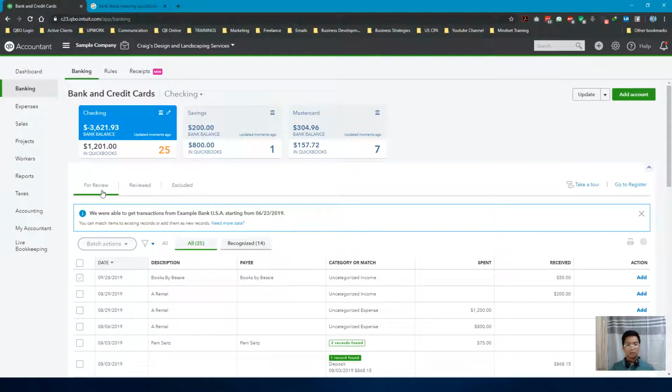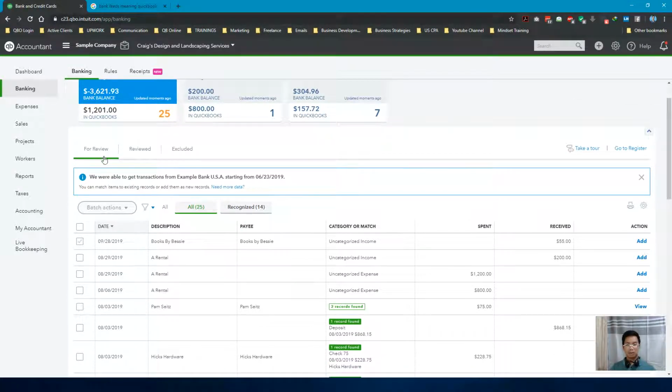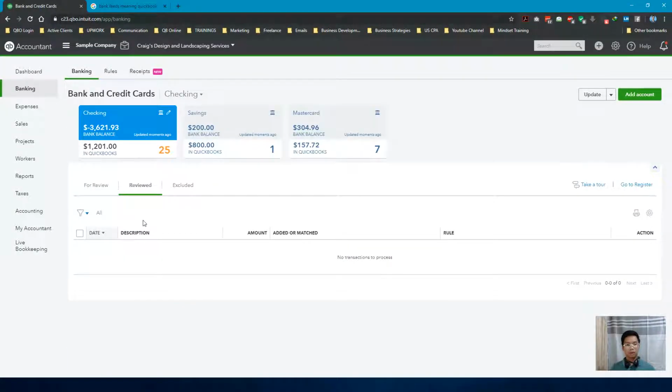and you can see three columns on the transactions that say for review, reviewed, and excluded. What those basically mean is, for review are the transactions that you need to review and add into QuickBooks Online. While the column that says reviewed are the transactions that have been added to QuickBooks Online.